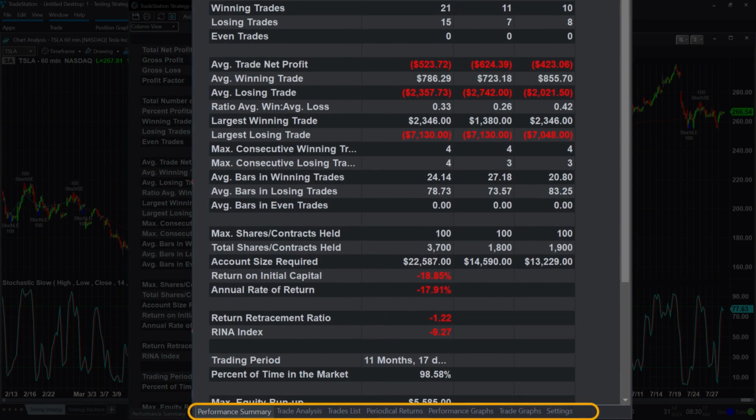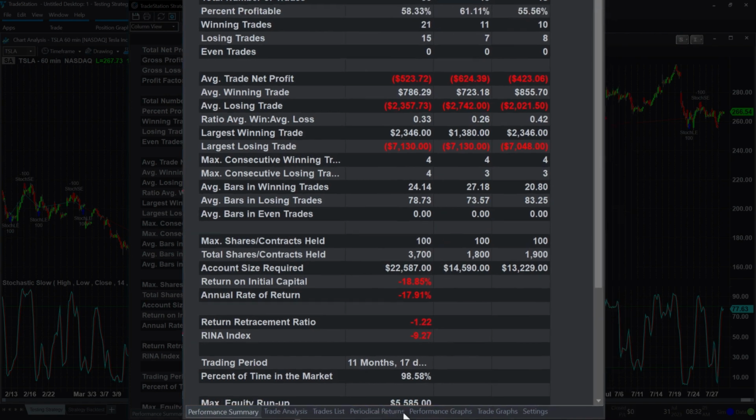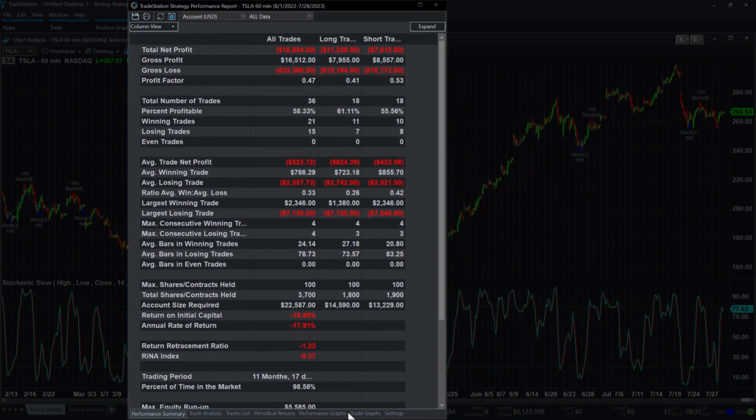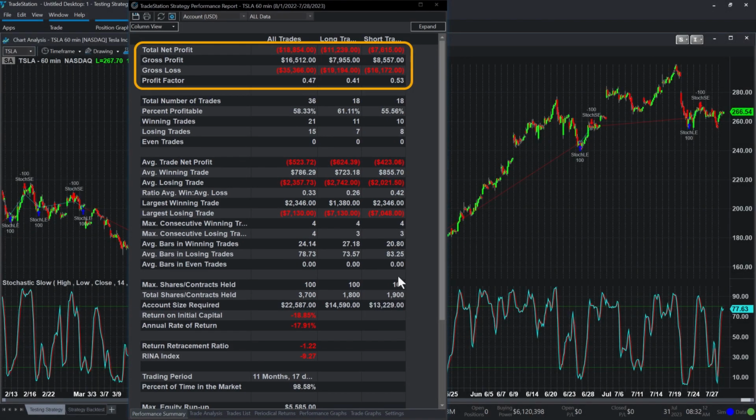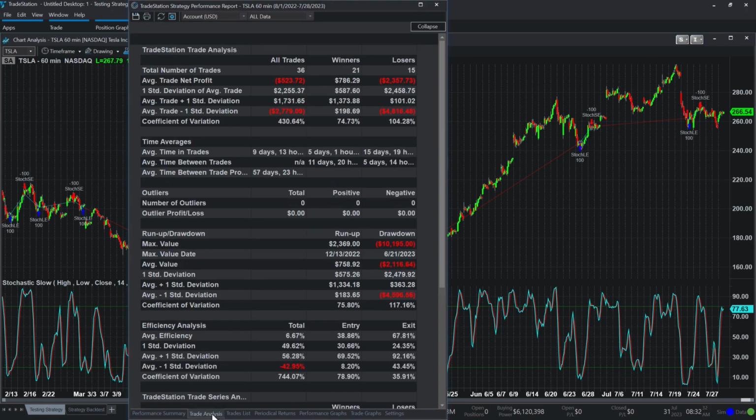You can see that there are several tabs at the bottom providing different feedback. The Summary tab gives you a general overview of the strategy's performance and tells you if the strategy is profitable. This is perhaps an important piece of feedback for a strategy trader. An unprofitable strategy may need some adjustment or even replacement. Please take some time and explore the many performance metrics on this Summary tab to gauge the strategy's success rate and tradability. Dive deeper into the strategy's detailed performance by analyzing all the other tabs in the Strategy Performance Report.